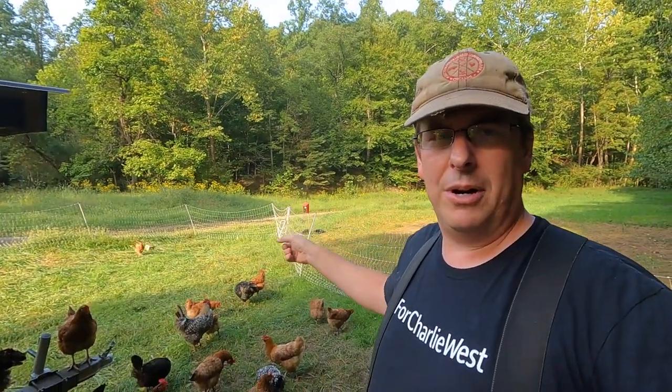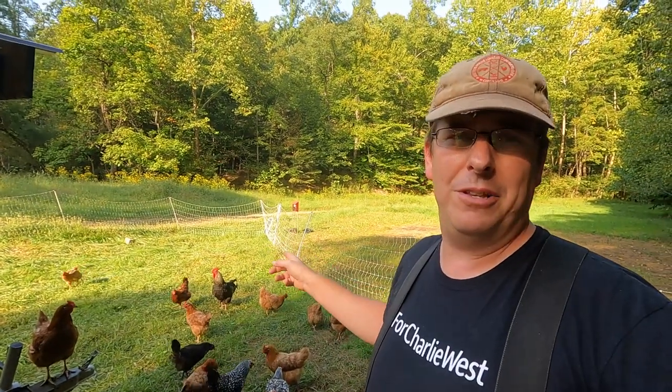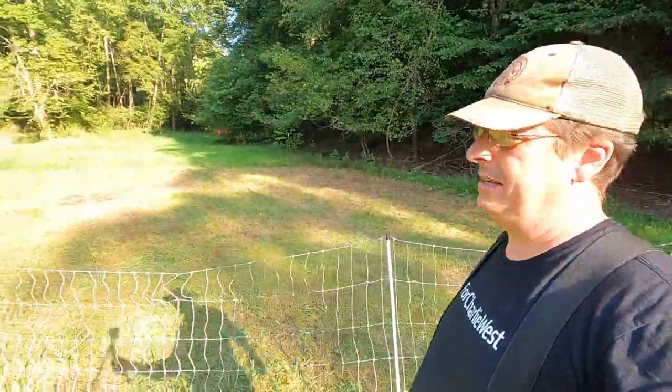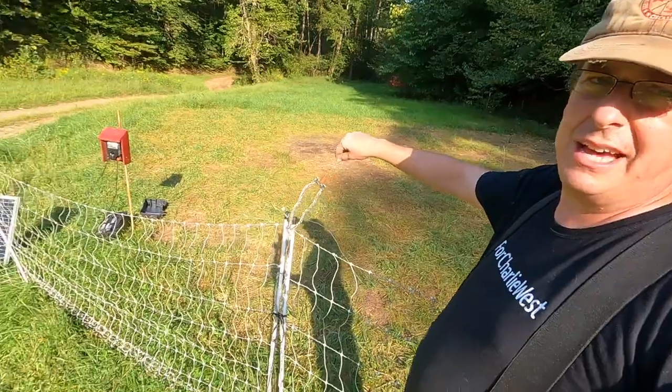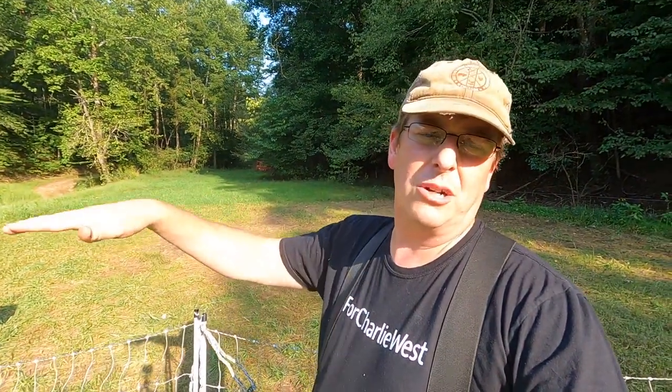So I think what I'm going to do is leave the energizer out there — just the energizer, the little birdhouse it's in, and the ground rod which is easy to stick in the ground. I'm going to provide 12 volts from the battery over there to power the energizer. Since it's just 12 volts, I can simply lay that on the ground with some old extension cord that I can make up as a 12-volt extension. That should allow just a simple extension cord over to the birdhouse wherever I mount it. I've got a longer wire lead on the energizer — probably about 15 feet — that I just run across the top of the poultry netting. So I think that's going to be the plan and we'll see how that goes.